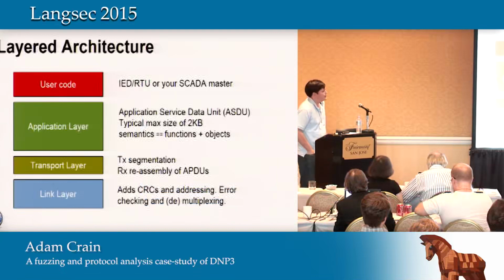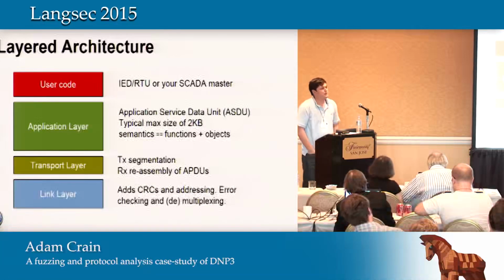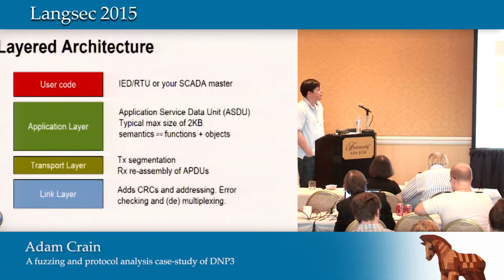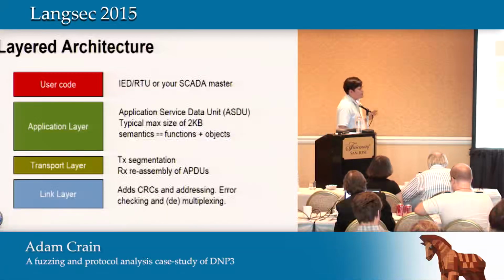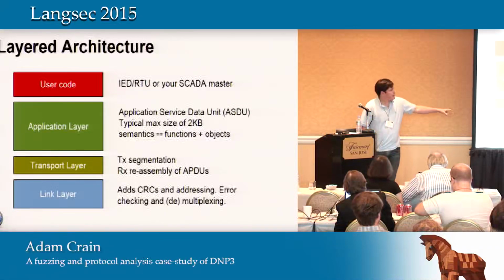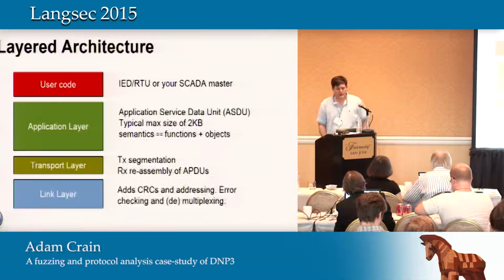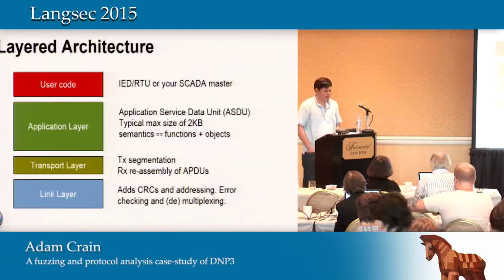Quickly over the architecture of the protocol, like I said, it's a legacy serial protocol, so it has its own link layer with CRCs for error correction. It has a very crude transport layer that does in-order reassembly. So you'll get messages here that are about 300 bytes, and multiple ones of those accumulate in the link or transport layer reassembler up to an application layer message that is usually no bigger than about 2K.